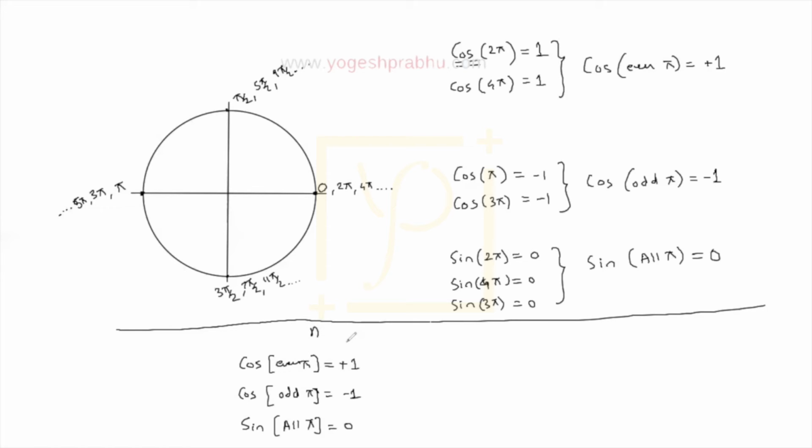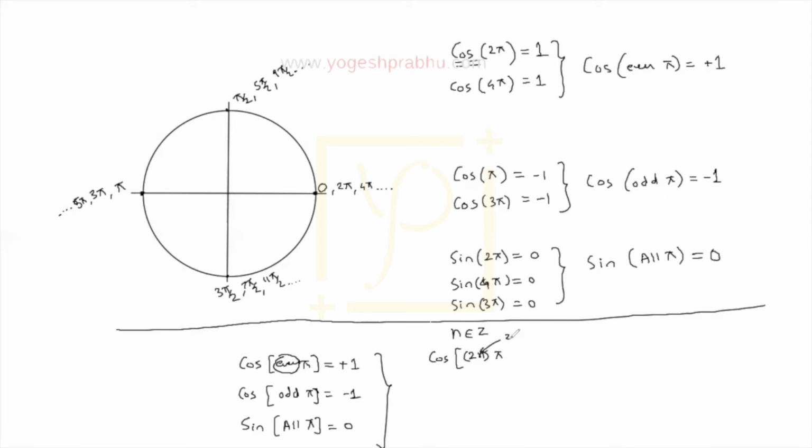Okay, and I'll write this down nicely. In the book you will find something like this. Let's say n is an integer, and cos of, now for even you always write 2n. So if you have n as an integer, 2n is always an even integer. So for even, you can write 2n. Just try to put some value of n and you will always come up with an even number.